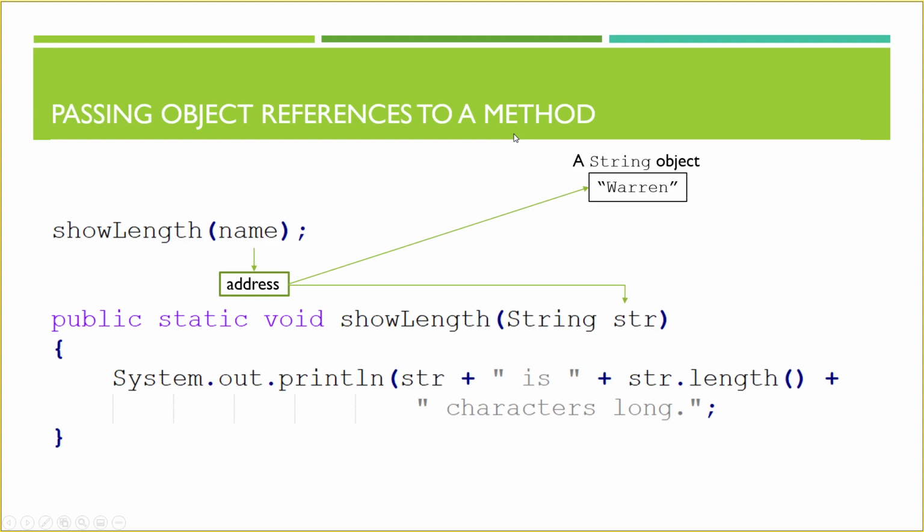So how do we pass object references to a method, right? Like strings, things like strings. Remember that a string object or a string variable is referencing a string object, right? That can be a little confusing, but the name variable here references an address. That address points to some string object that has a value, right? Just like we talked about reference variables. We can pass those reference variables as arguments, though, and that's totally fine.